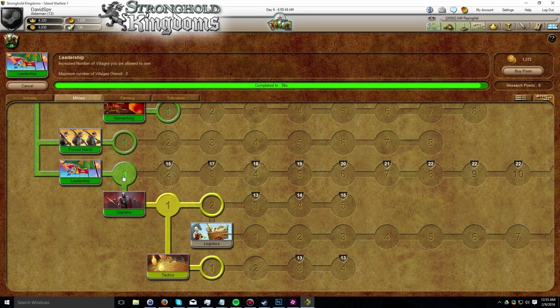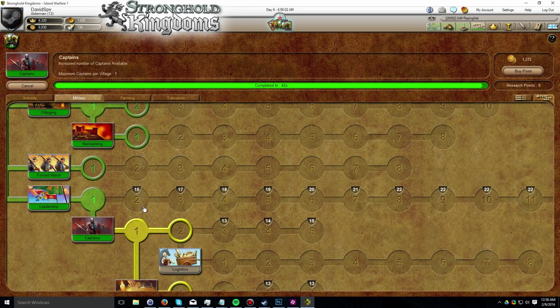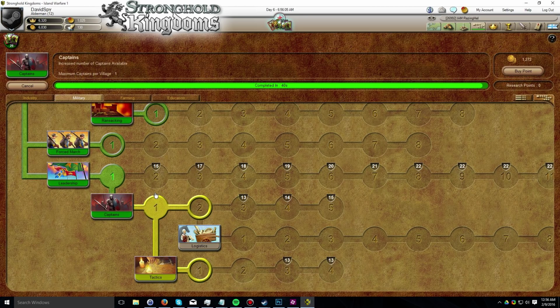If we look down here towards the bottom of the tree, after hitting the rank of Alderman, I put 1 point of research into leadership, and I'm currently researching captains, which should be done, well, in 44 seconds. So yeah, while I'm doing this video, as a matter of fact, I'll just add that to the notes.